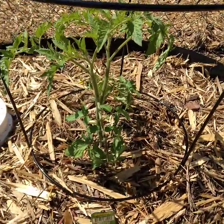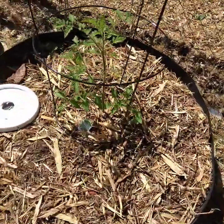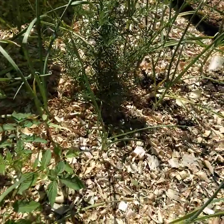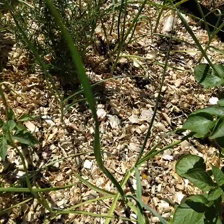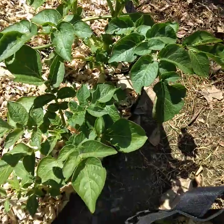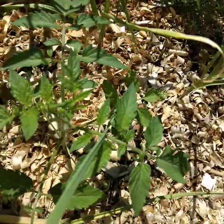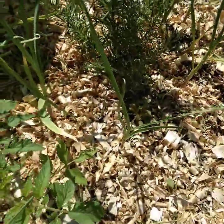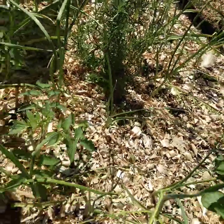This right here is an Arizona Traveler tomato, and that's a black cherry tomato over here. I filled this bed with nothing but compost, so a lot of this stuff is sprouting up from old vegetables I threw in there to break down and create fertilizer. These right here just popped up — they're potatoes, so I'm going to be harvesting potatoes. I planted this garlic, there's another rosemary plant, and these tomato plants just popped up too. I'll probably pull those out and give them to somebody since I won't have the room.